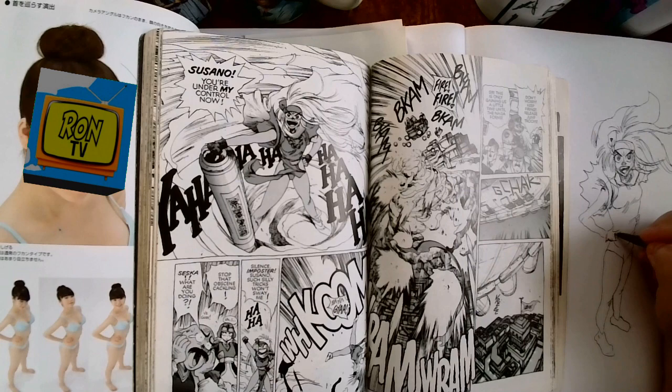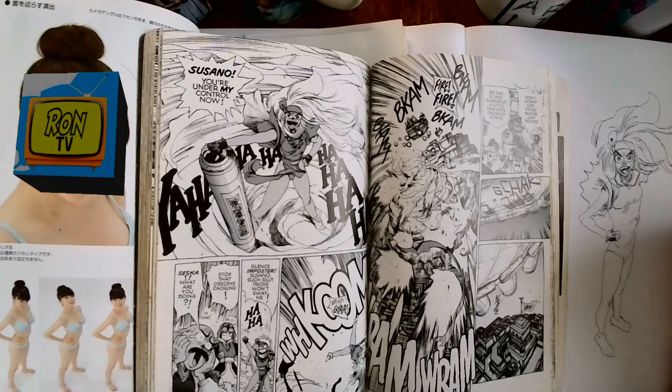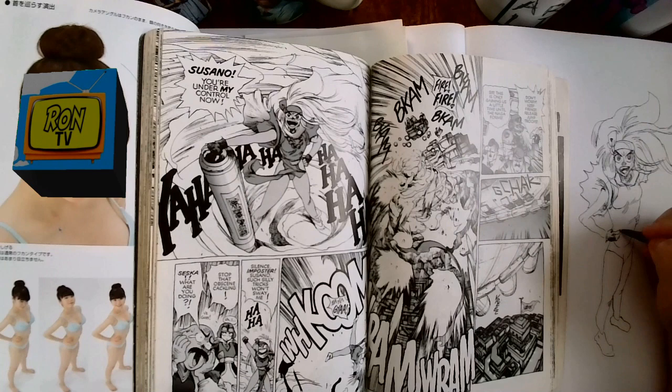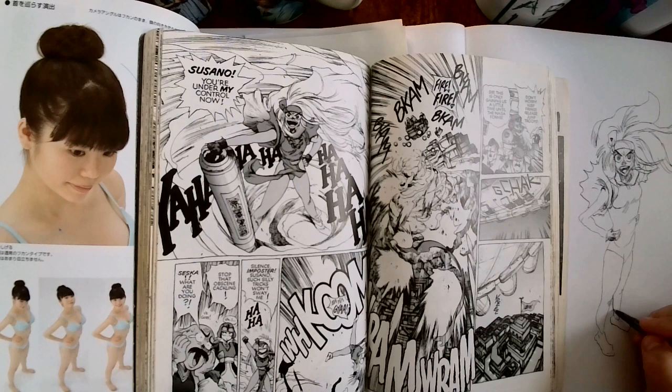Manga in general often has very detailed backgrounds with simplified characters, and often mangaka will just trace backgrounds down and add in the details. But in his case, he doesn't do that — the way he draws, he's inventing everything. He may definitely use reference; I would assume he uses reference books just like the one I have for poses. I've seen plenty of Japanese manga artists with reference books next to them — animators and mangaka have all kinds of these reference books, which is why there are so many of them.